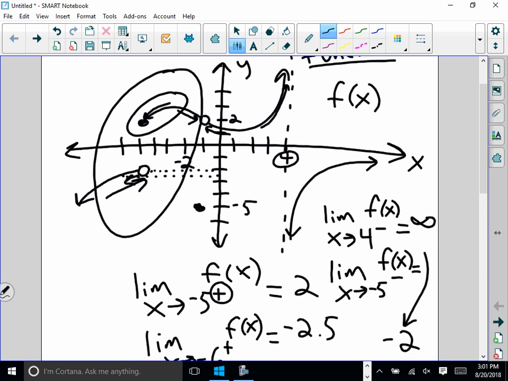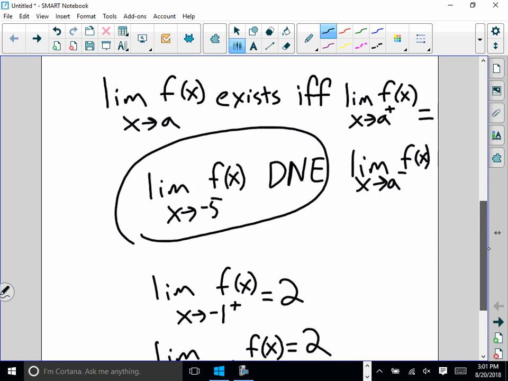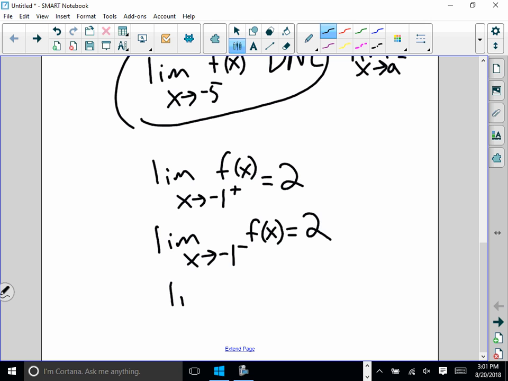Now, you may say, well, isn't f of -1 equal to -5 down here because it's filled in? The answer is yes, it is filled in down there, and f of -1 is -5. But the limit doesn't care what's happening at exactly x equals -1. It cares what's happening around x equals -1. Now, when we look back at our definition here, the limit exists if and only if the right-hand and left-hand limits are equal. That limit would also then equal the value for each one of those. So when we ask ourselves the question, what is the limit? This is not a right-hand or a left-hand limit. This is just simply a limit. What is the limit as x goes to -1 of f of x?